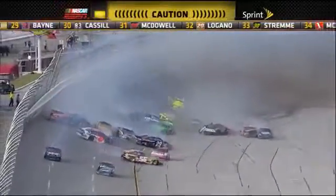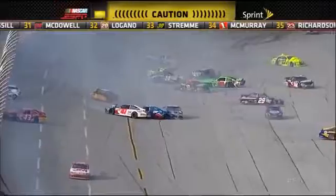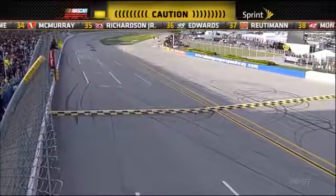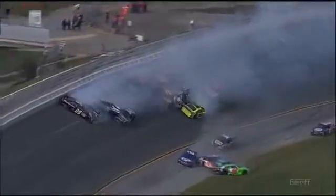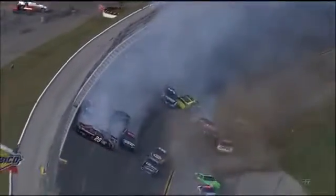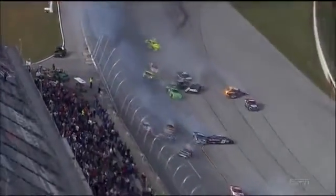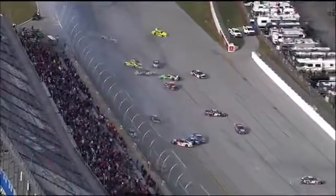Caution's out. And a huge wreck to end this race. Matt Kenseth is going to get to the finish line first. Well, here it is. Waltrip in the 55, Mears in the 13, Stewart in the 14. You can see Tony just a little bit late in making that move to get back down. Harvick and Kenseth on the outside had a run, so they were literally going to go by him on both sides. Watch the 2, the championship leader, somehow avoided getting really torn up in that. See, it looked like Martin Truex was going to get through there. Bobby Labonte caught him right at the end.